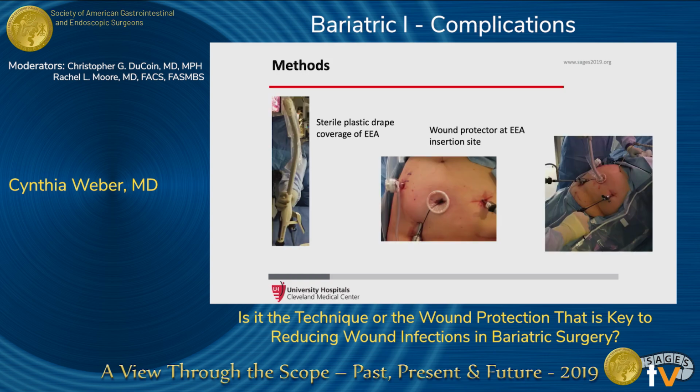This is just a pictorial demonstration of our wound protection. The picture on the left shows the EEA stapler covered with a sterile plastic drape. The middle picture is the Alexis wound protector at the EEA insertion site. And the picture on the right shows passage of the covered stapler through the wound protector. And then after creation of the gastrojejunostomy, the stapler is retracted into the plastic and then removed through the wound protector.